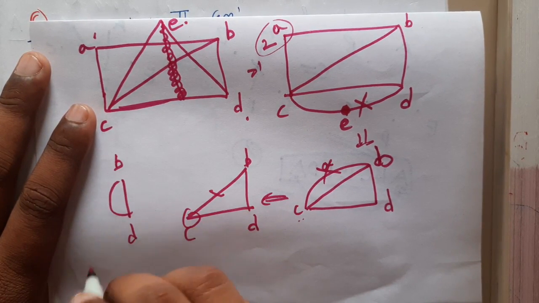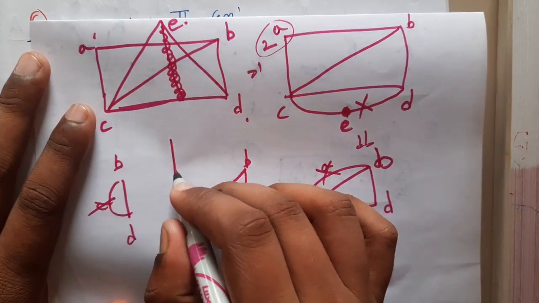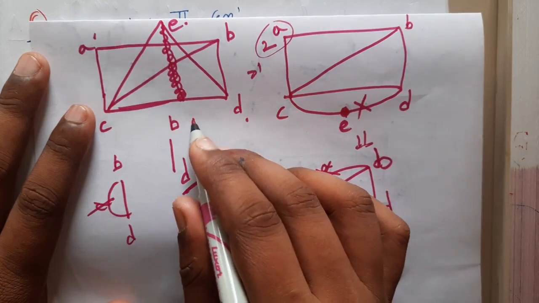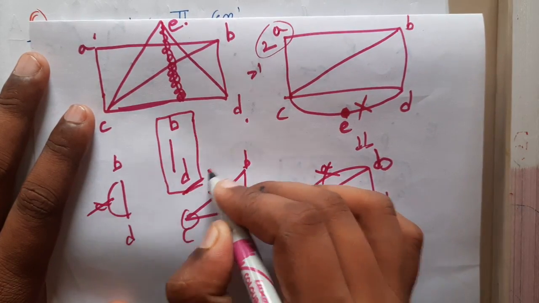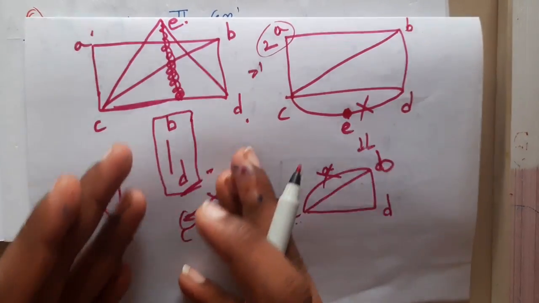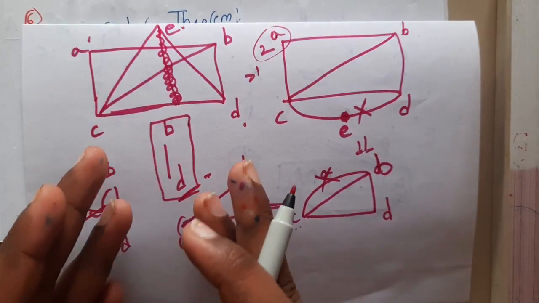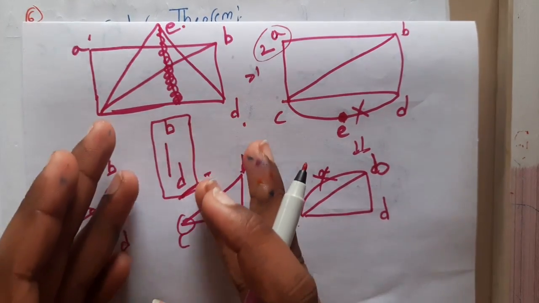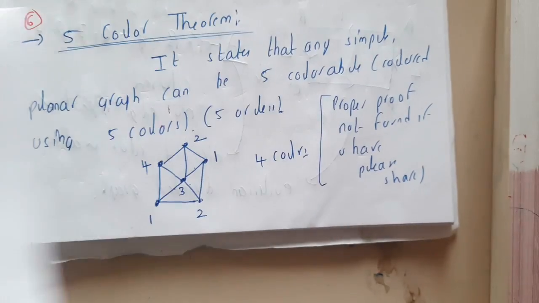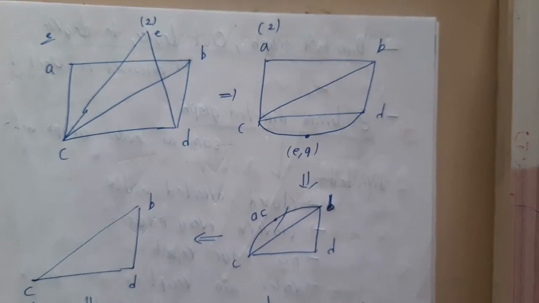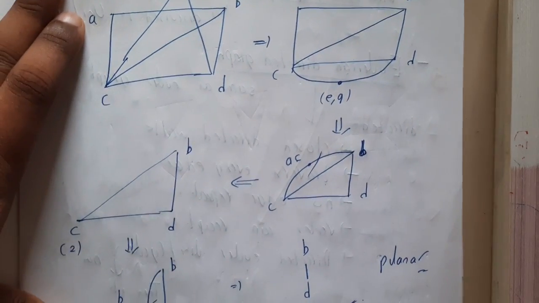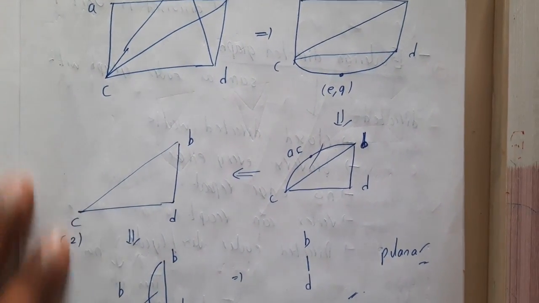Which you can remove. So once you removed it you're gonna get b and d. So at the end you managed to get a single result, right? It is not having, it is not a disconnected graph, it is not having any parallel edges or loops, it is not having any degree equal to 2. Hence at the end you reach the planar graph, so at the end you can conclude that as a planar graph.